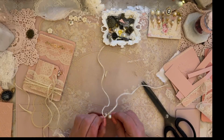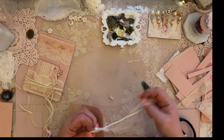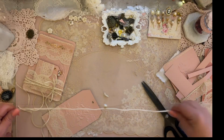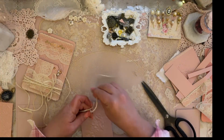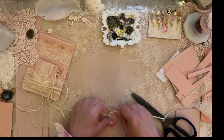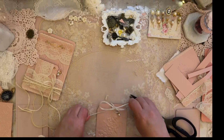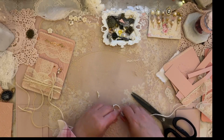Oh. Hold on. I didn't realize that the hole for this was so tight. Like there's no give on it. Okay. I'm trying. I'm trying. She's not working with me very well, though. She's like, I'm just going to go where I want to go. Whether you want me to go there or not.